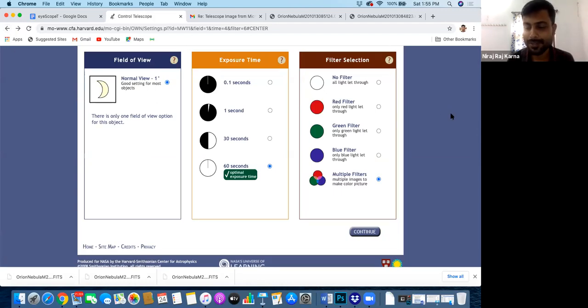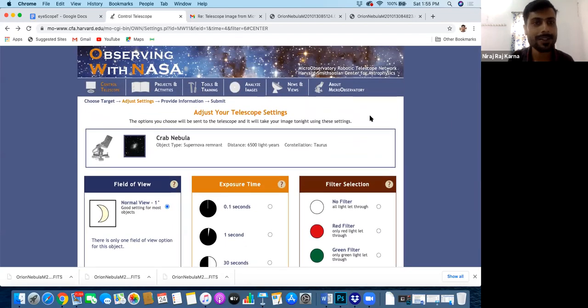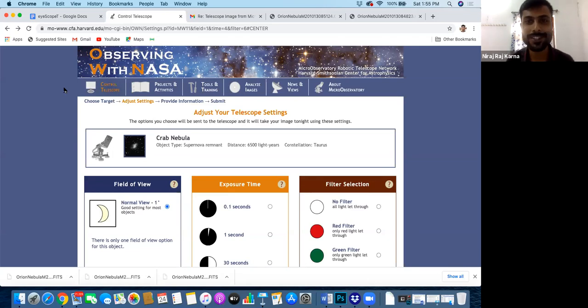So you are not using the telescope manually, but I think the copyright of the image belongs to you. So it is your image because you have ordered it. You have used your own settings.